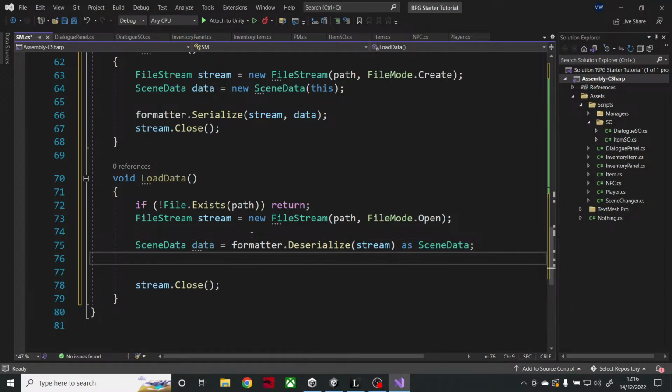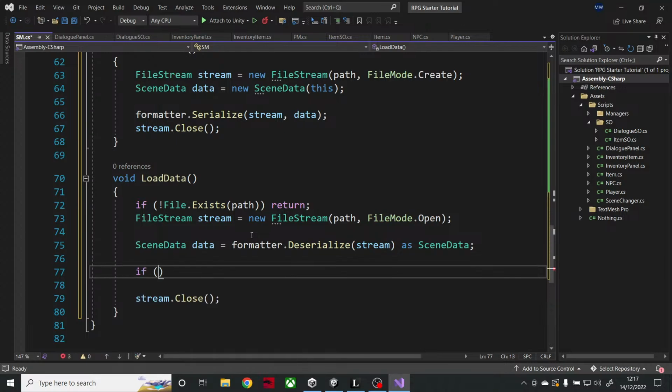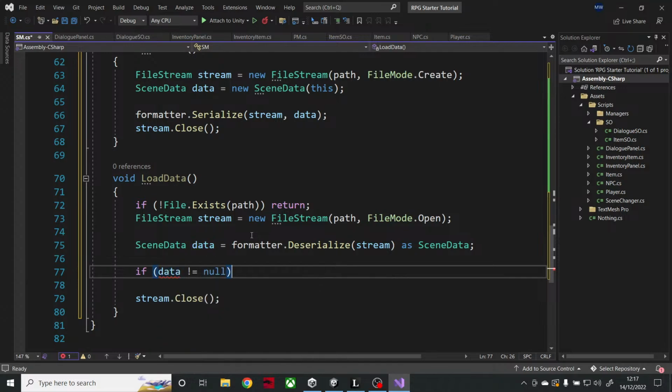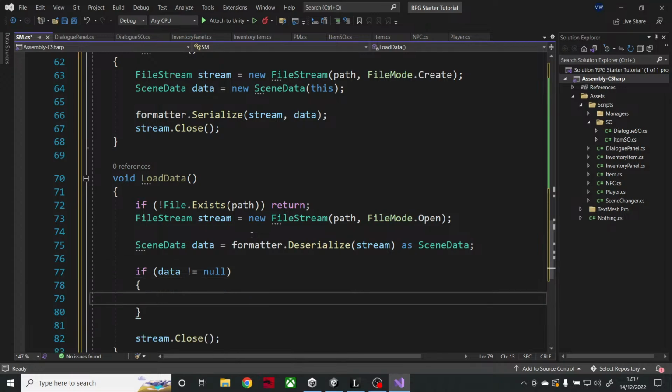Okay. If the data is not empty, so I'm just going to check if data is not null, then I can do something here.